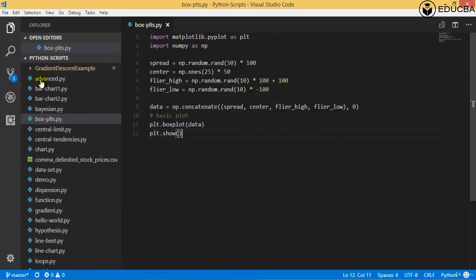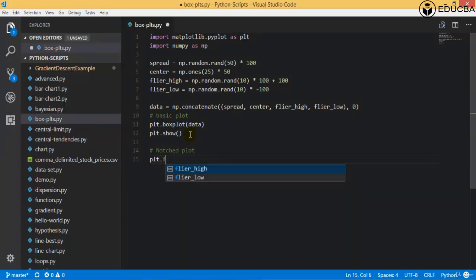For that, let's create a comment section over here. This will say notched plot. A notched plot will give an idea of the data being notched, that is plt.figure.